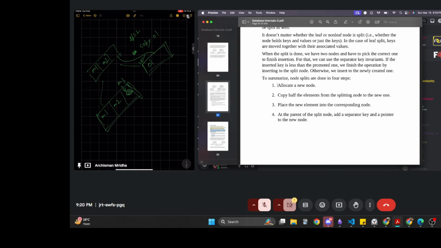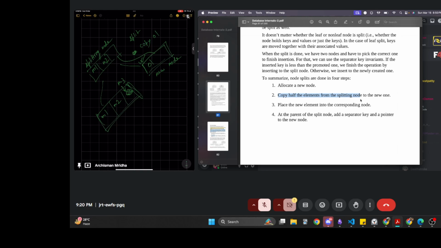Here you can see: allocate a new node, copy half the elements from the splitting node. This thing is called the splitting node, which is getting split basically. And this thing is called the new node.